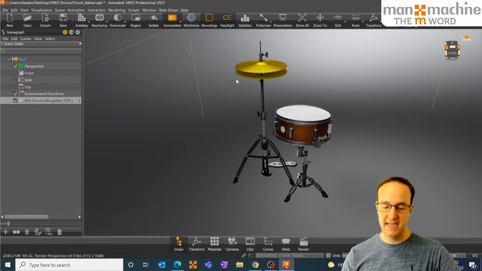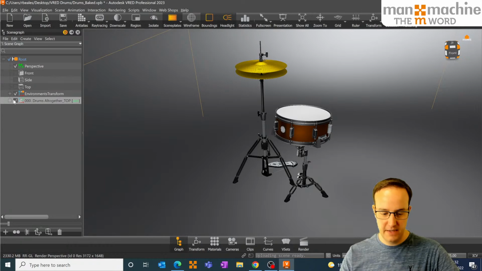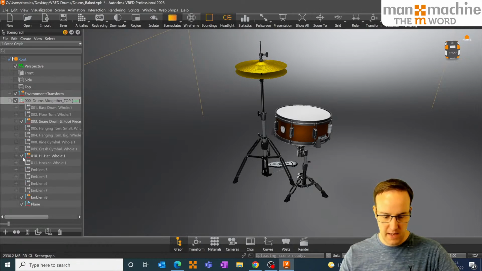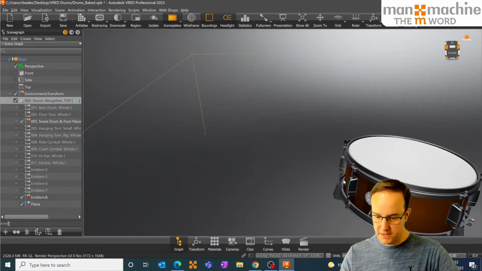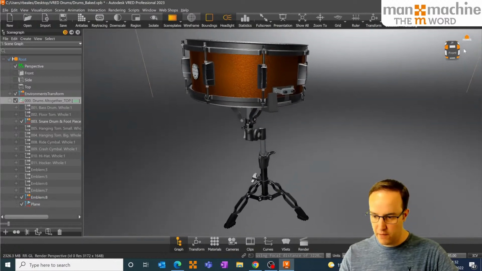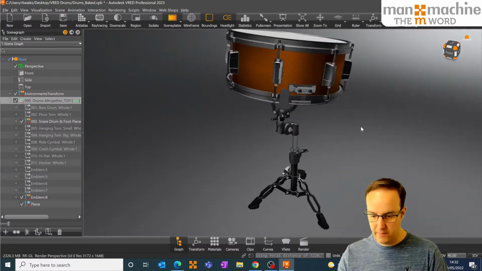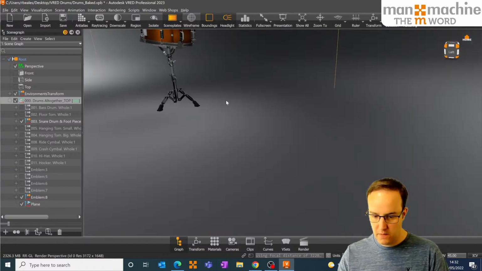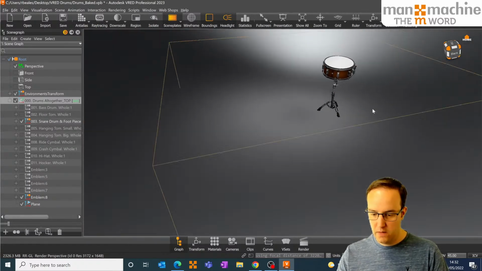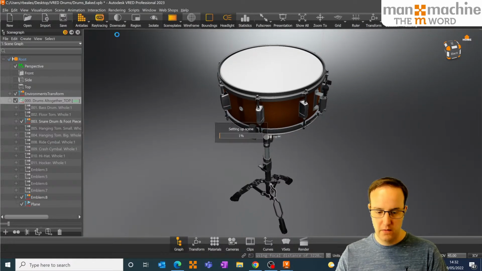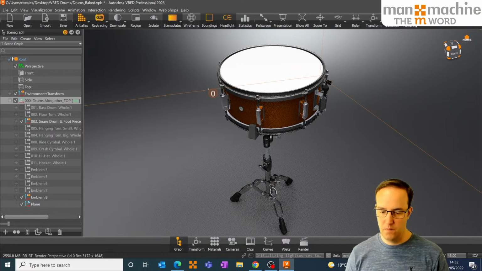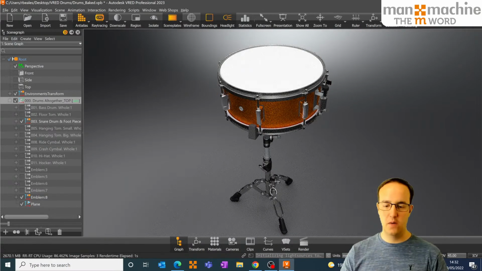And then once everything's set up from a rendering perspective, let's just turn off the hi-hat. Let's get the snare a little bit bigger and just kick off one final render. Let's look at it from the other side so that we're seeing it from a drummer's view. And then turn everything on. Give that a few seconds while I finish talking.